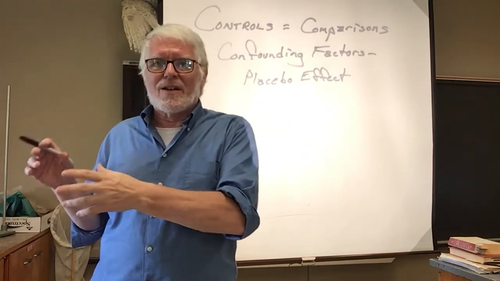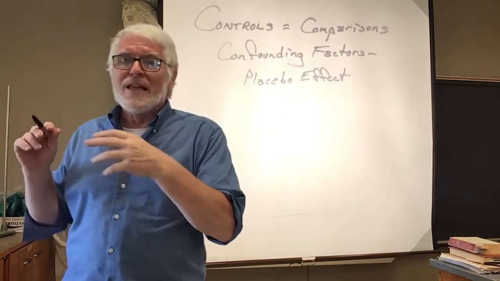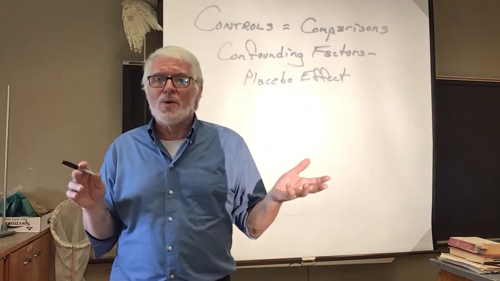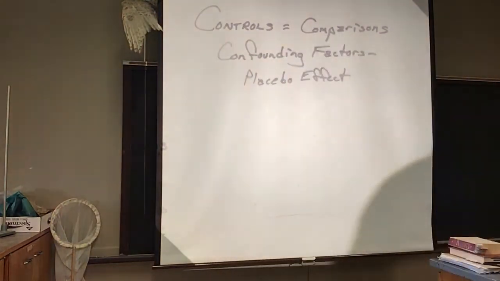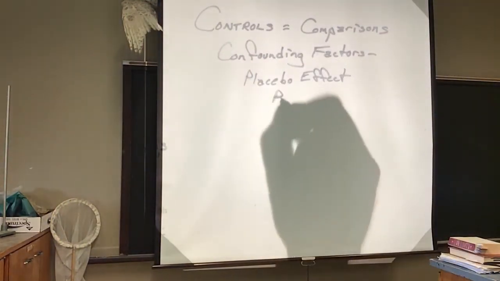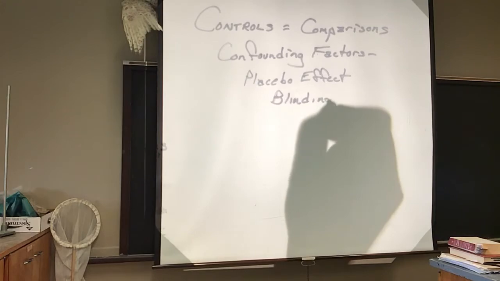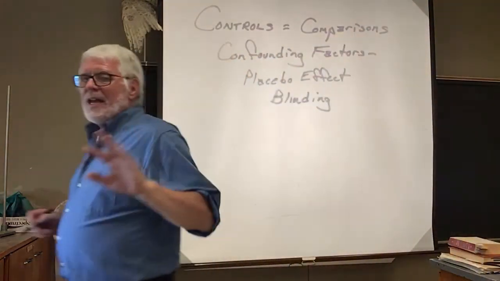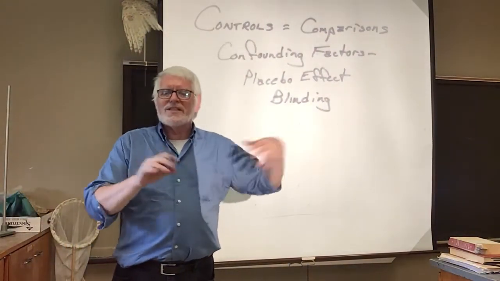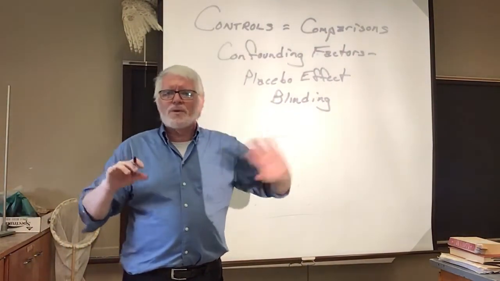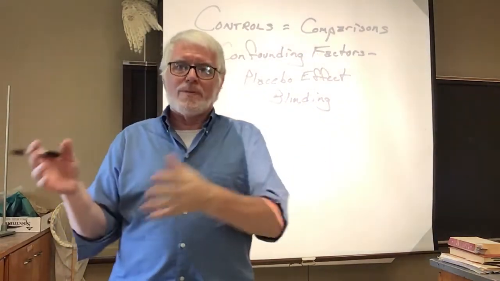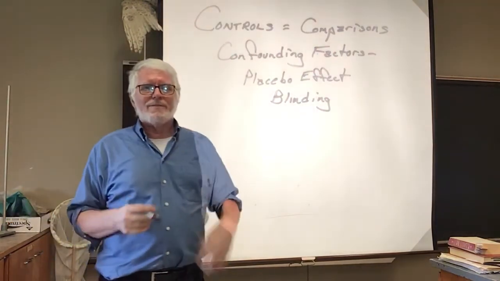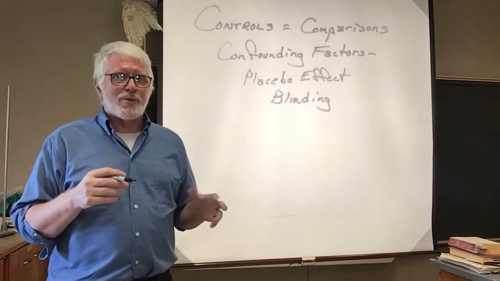You need to give your control group the same treatment, and nobody in the groups should know whether they're getting treated or not. That's blinding. And there's 3 levels of this. We're administering this to the group, but the people in each group don't know what they're getting. The control people are getting a fake treatment that matches the real treatment, except it doesn't have the chemical in it, which of course means sometimes they can figure out which group they're in.